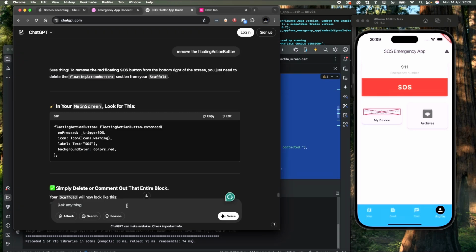So I am going to say, can we please make the top section 70% of the view and the bottom section 30%, which is the bottom two buttons.